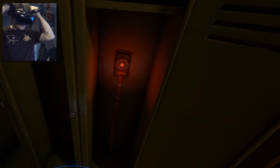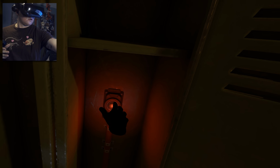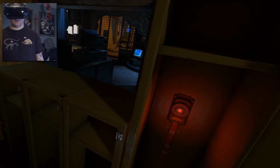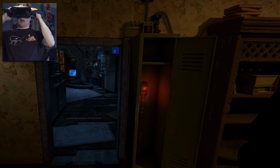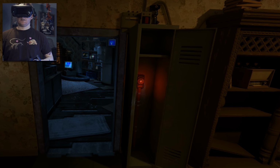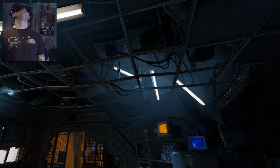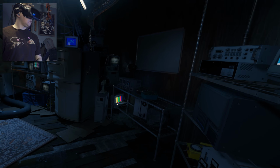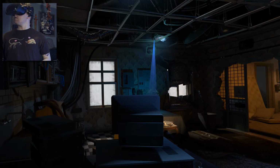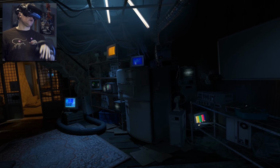Can I reach that far forward? Let's try it. Cool. There we go. Kind of reminds me of Eli's lab behind the soda dispenser, the drink machine, the vendor machine. Oh, got some really nice volumetric lighting there as well. I am catching in my peripheral where some of the shadows cut off, but honestly, once you're really immersed into it, you don't notice so much.